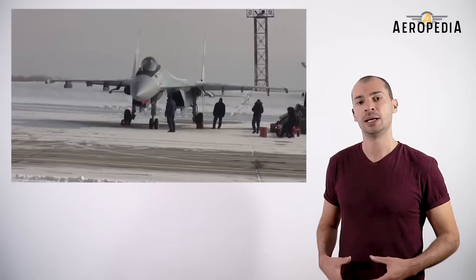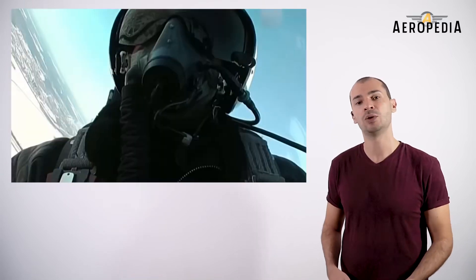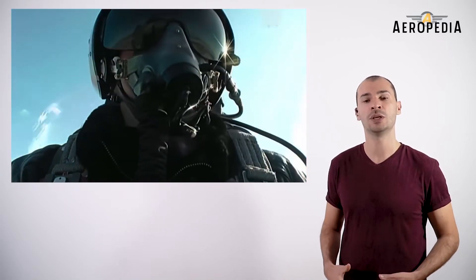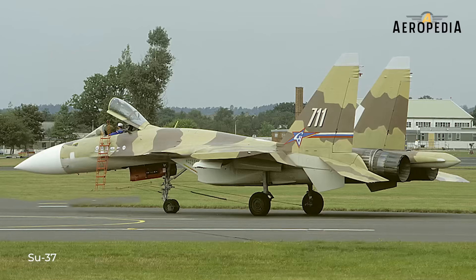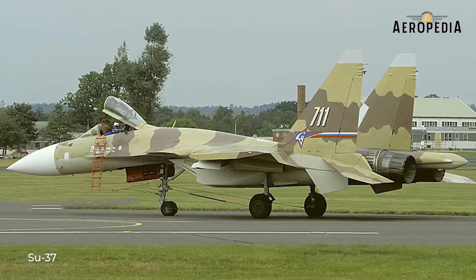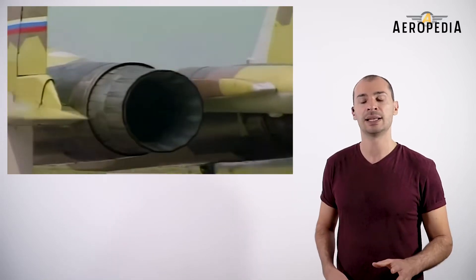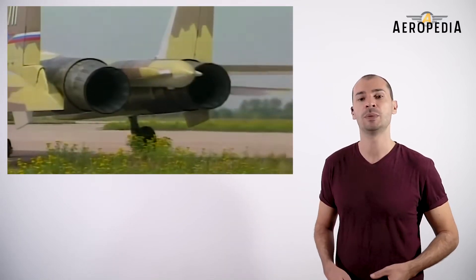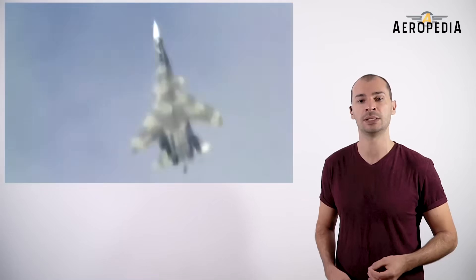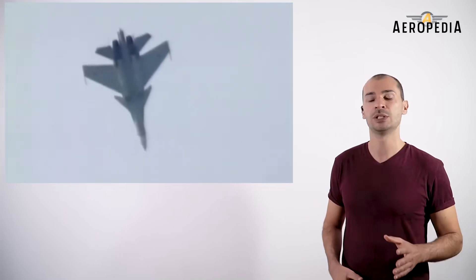In the same years, the 11th prototype of the Su-35, designated T-10-1011, was delivered to the Sukhoi Experimental Workshop for the installation of exclusive systems and equipment. This experimental aircraft was called the Su-37, and it was the first to be equipped with, among other things, vector thrust adjustable nozzles. It made its first flight in April 1996, and a second Su-35 was modified to Su-37 standard in 1998.